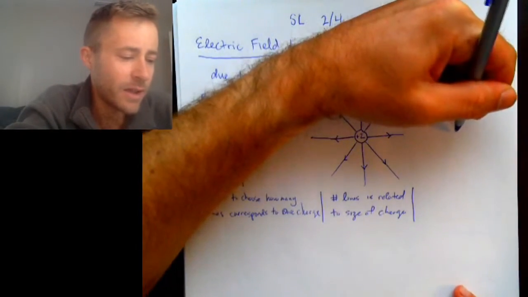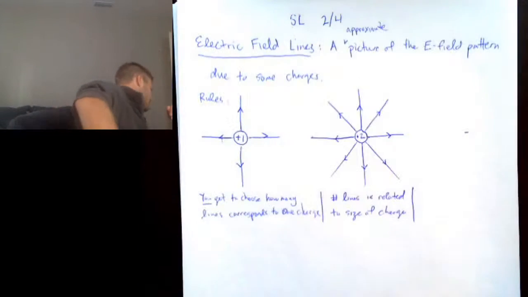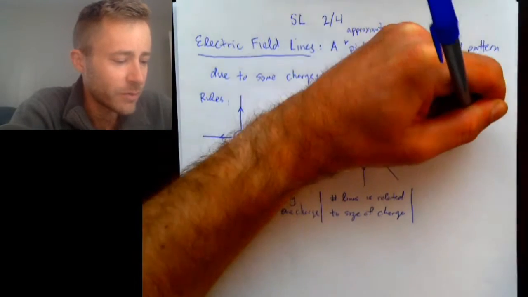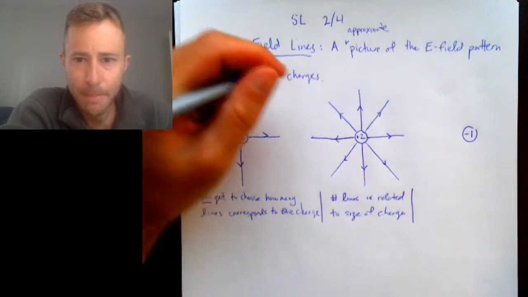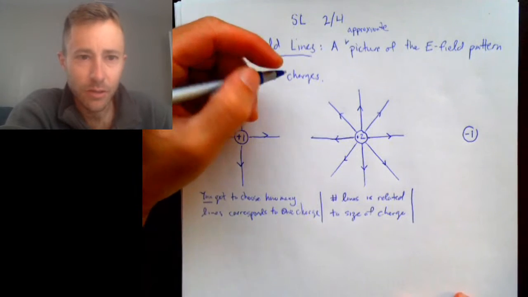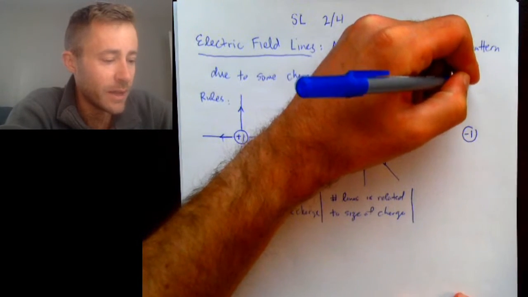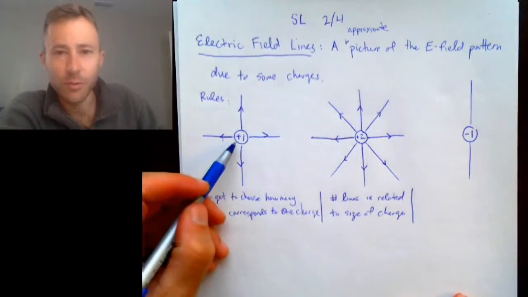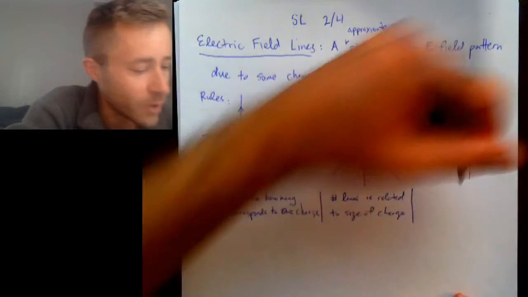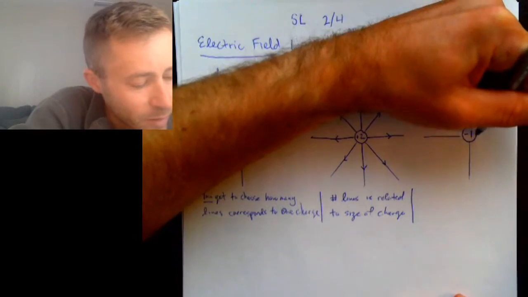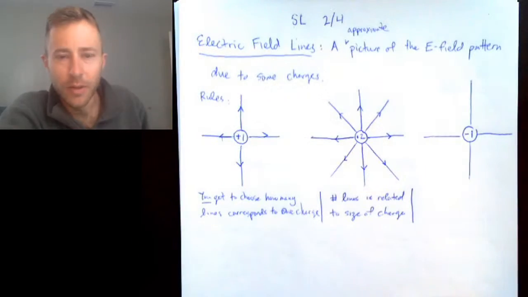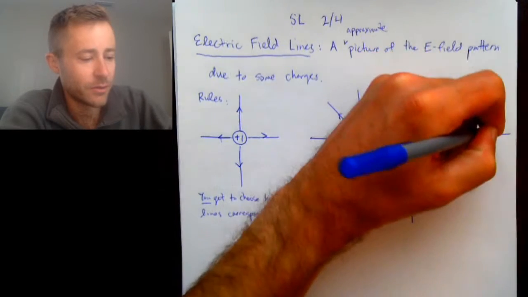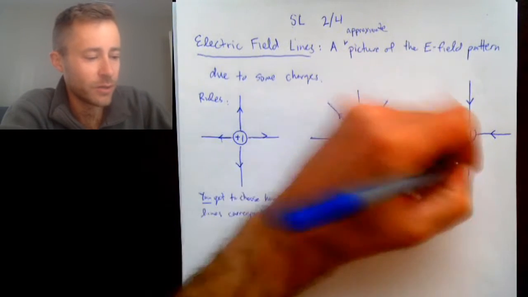If you have a negative charge, what are you doing in there, bugger? If you have a charge of -1, okay, the electric field lines go in. So because +1 had 4 lines, -1 is also going to have 4 lines. But the difference is that these field lines would go into the negative charge. Okay?